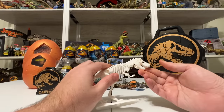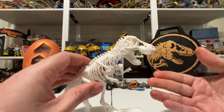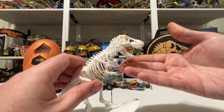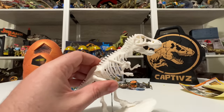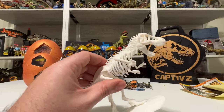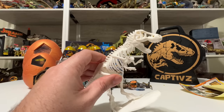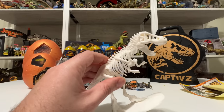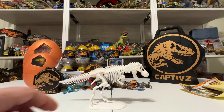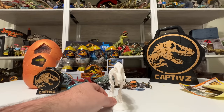One thing I really want to call out that I think is cool is that this skull is like the spitting image of the Jurassic Park T-Rex skeleton. I mean, you can see it right over there. The T-Rex skull for Jurassic Park is a little stylized, and they use that same stylization for this skull. It's three-dimensional. It's not like, you know, kind of squished 2D.